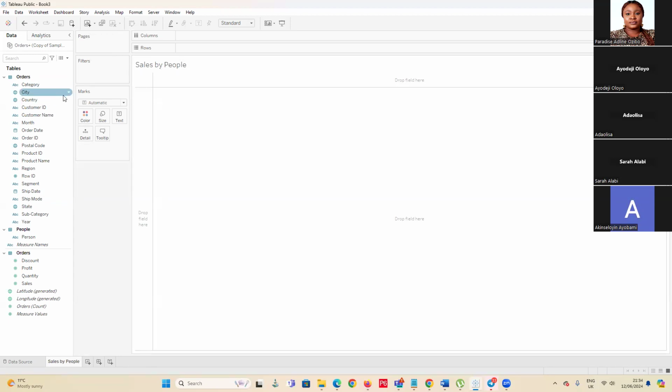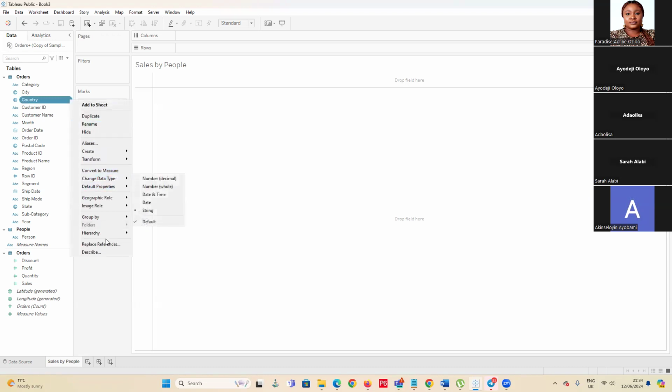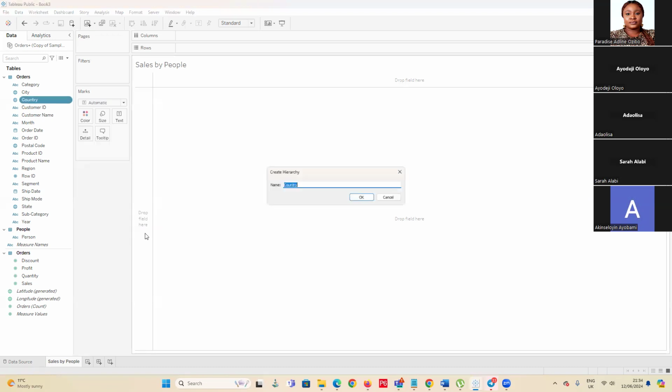I've created hierarchy before. I'll just go ahead to do that hierarchy creation again. I'll click on the drop down or right click, one of the two. I'll go to hierarchy and I'll say create hierarchy and I'll name it location. And I'll say okay.